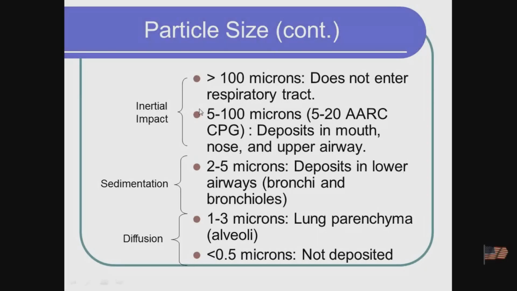If we were to have really big stuff above 10 or even above 100 microns, 100 microns doesn't even get into the respiratory tract, it just gets impacted in the mouth, or in the nose if you're breathing through your nose. We want to get that particle size somewhere in the middle of that 1 to 10 range, because if it gets too small, it doesn't necessarily get deposited, it can be exhaled back out again.